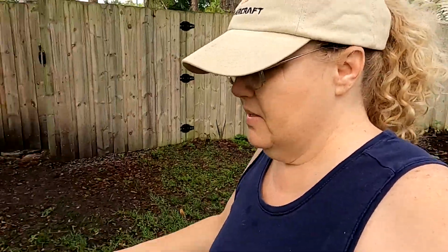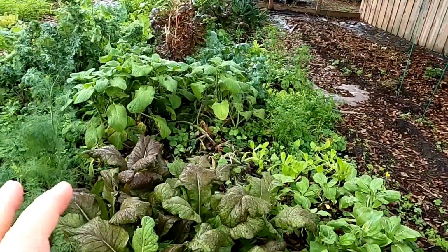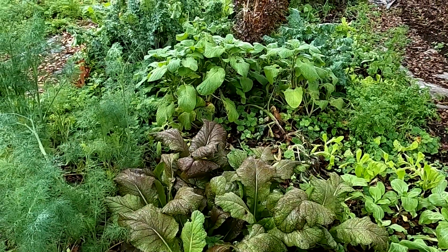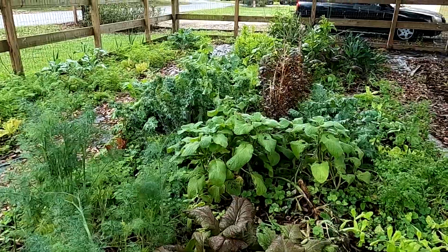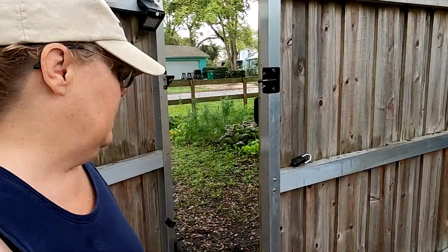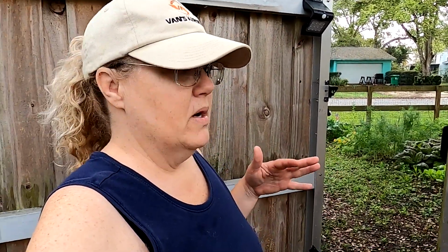In here in the south garden, these are just future plans. I have decided I'm going to pull up this mustard and those radishes. I just got to pull up a few things and then replace them with summer flowers. I need places to pop in zinnias and such, and I don't know if the daisies will make it through the heat, but maybe I can get a little bit of a spring run on those flowers too.